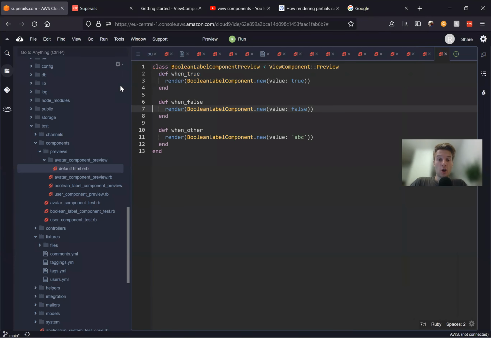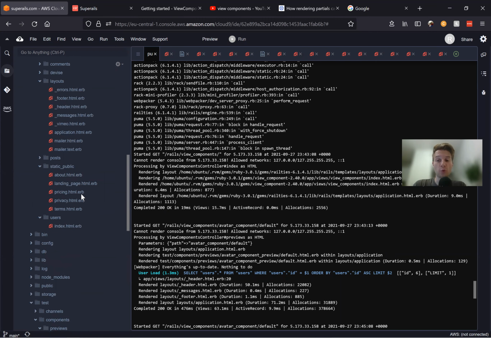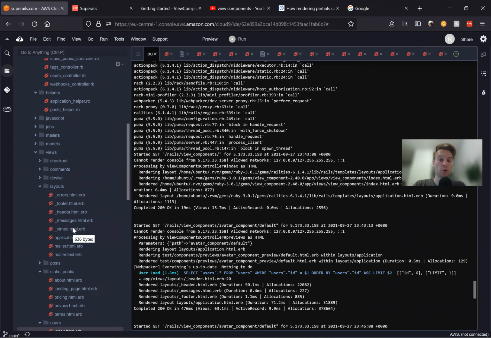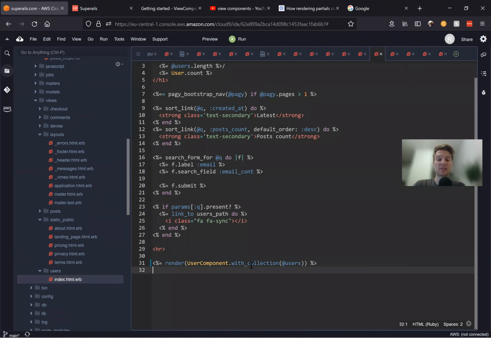So looks good. Okay, I think it's enough for now. So we've actually done quite a lot. We've created a few different components, like one component that takes the logic out of our helper and is moved into a component, the boolean label component. Another one is for image tag with our avatars. Another one is for our users, where we totally removed the show action and the user's partial and moved them to a view component. And instead, in a controller, we are rendering a view component, and in our users index, we are rendering a collection of user components.